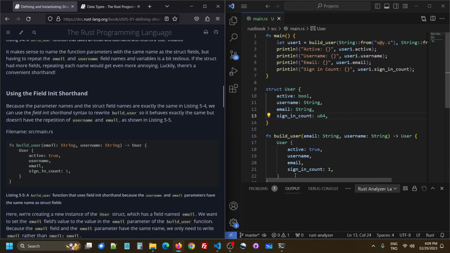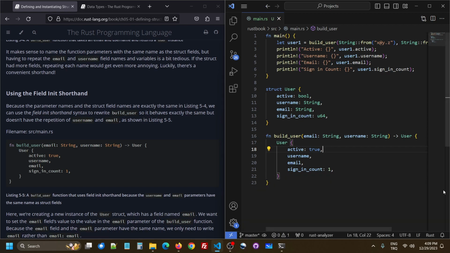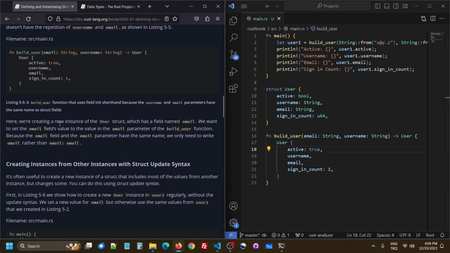We use the field init shorthand here. Here we're creating a new instance of the User struct, which has a field named email. We want to set the email field's value to the value in the email parameter of the build_user function.